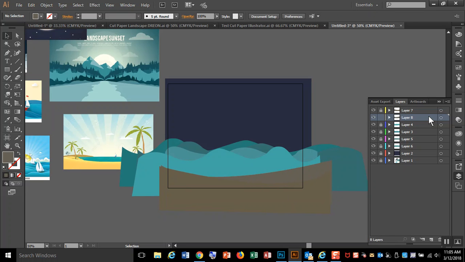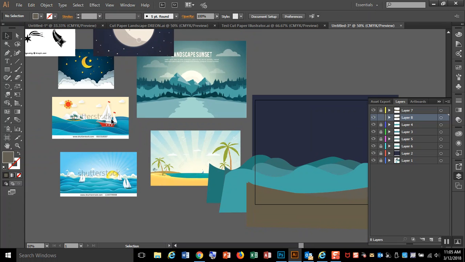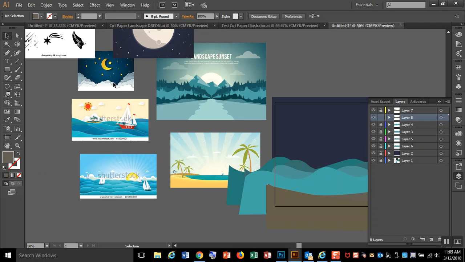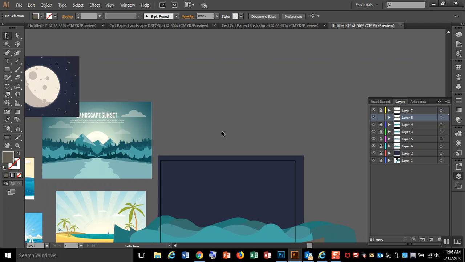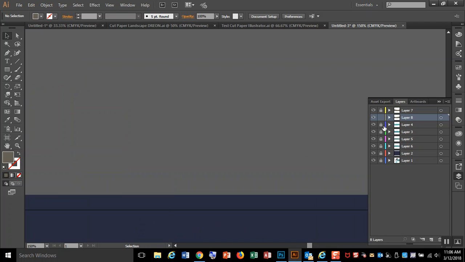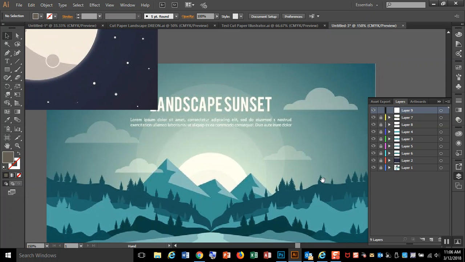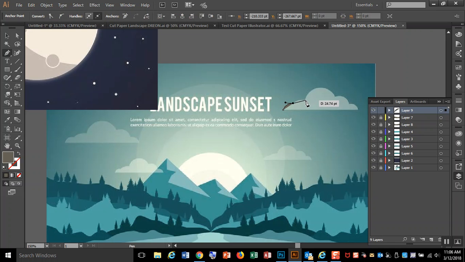Okay, so this is how you're going to work. You're just going to make new layers and build one on top of another. You can trace if you find something that you really like. Don't copy something exactly, but, oh, I like these clouds. Maybe let me do a simple cloud like this. You can zoom in. So let me lock these layers, and then on top, I'm going to make a new layer, and I'm going to make some clouds.